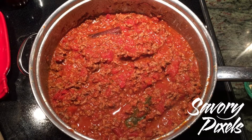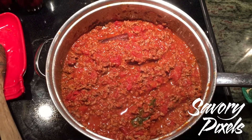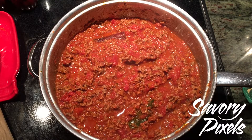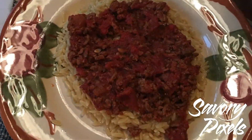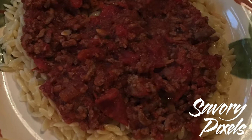While it's cooking, you can also cook the spaghetti to go with it. The traditional pasta that's served with it is orzo, which looks like large grains of rice. You put the orzo on the plate with a tiny amount of butter and then put this on top. You can also add grated cheese.